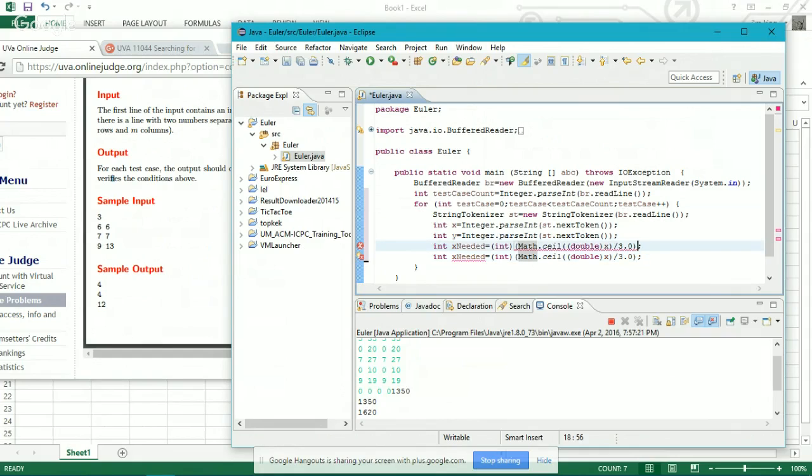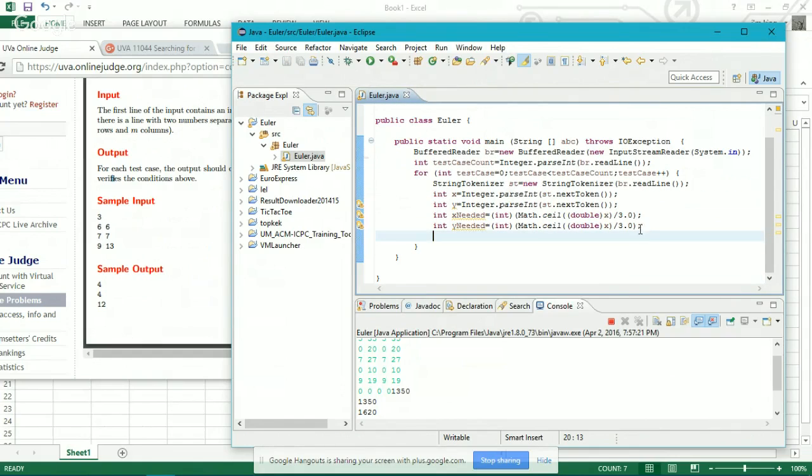Okay, done. We have gotten the value for both axes, and we just print out x needed times y needed.